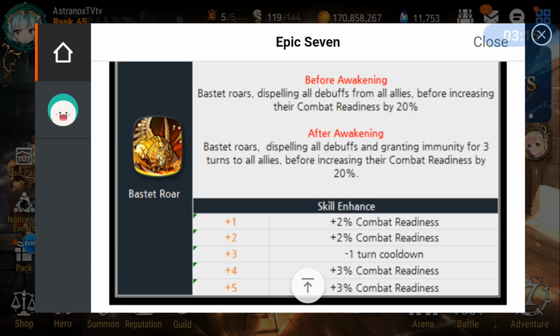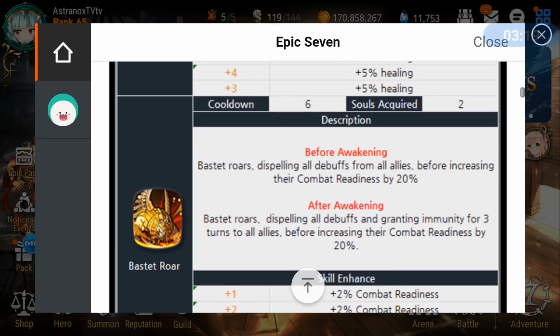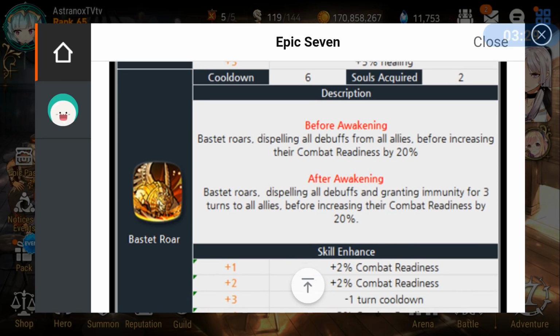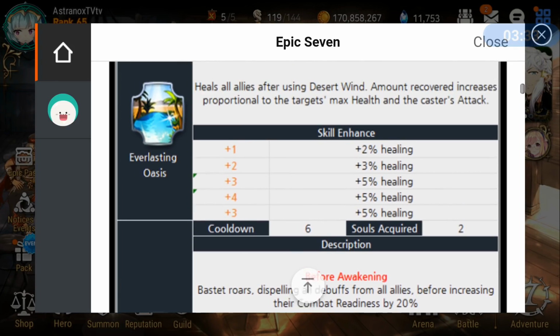You are able to boost this to 30% combat readiness increase. The cooldown is quite long, 6 down to 5 with skill ups, but still it doesn't matter so much. I mean, 3 turn immunity. The skill is just so powerful.